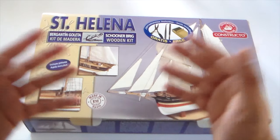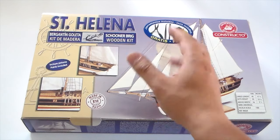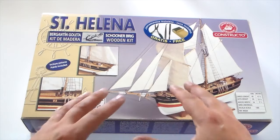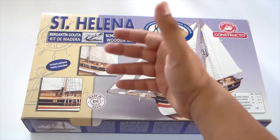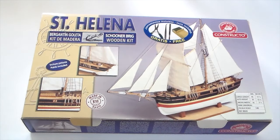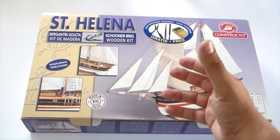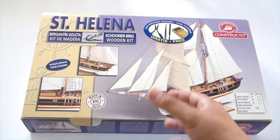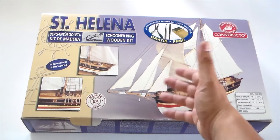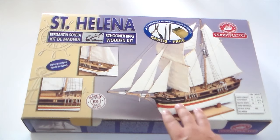I just had to bring this one home because you may not be very into wooden boats. I'm not — I'm just building one very slowly over three years. But we can all agree that they bring a very classical and charming presence in the living room on a shelf, with their sails unfolded. And it's something beautiful. So let's see what this one has inside.